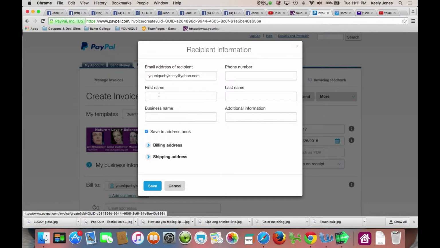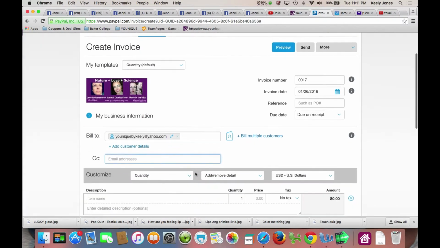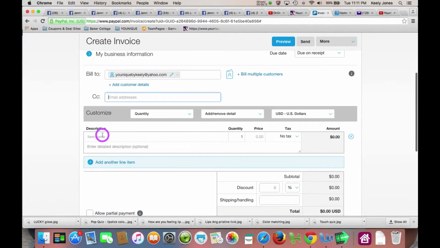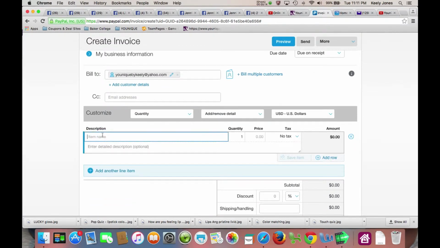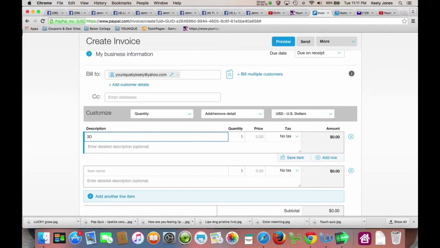So you can type in name and then put their billing and shipping information in there. I'm just going to cancel out of that though. And then at this point you can start typing in line items. So I would do 3D lashes plus, I usually put what retail cost is in parentheses, and then I'll go over here and put what the discounted amount was. So it comes to $26.10 after you subtract off that $2.90 discount.